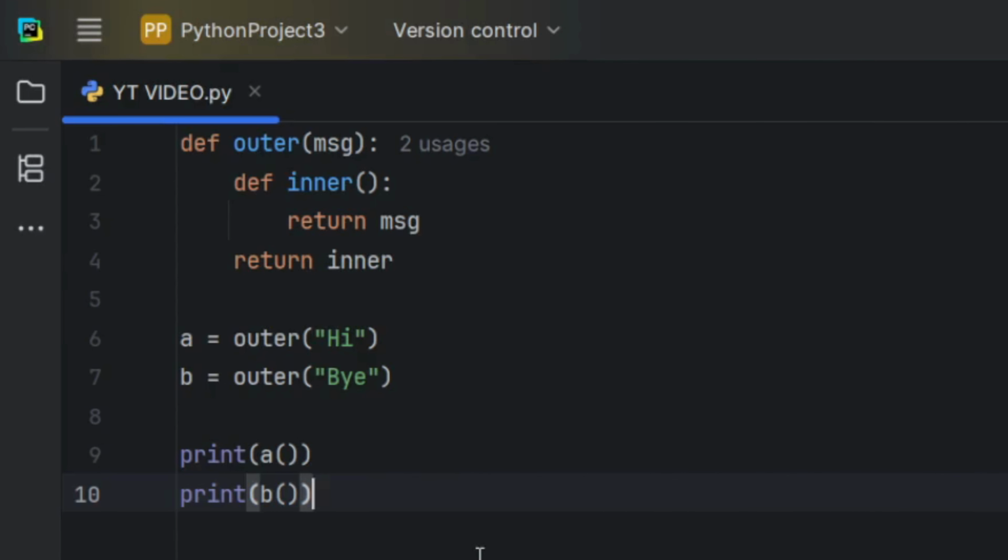So it's the same function, but it's all in different enclosed memory.